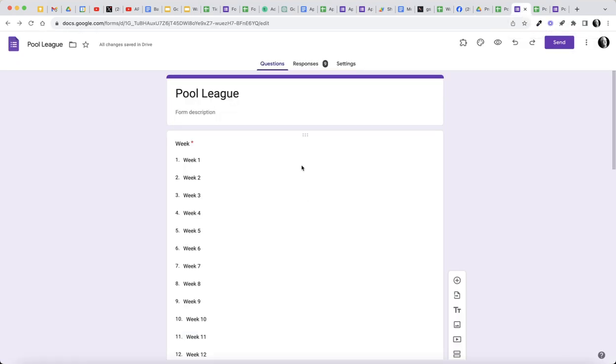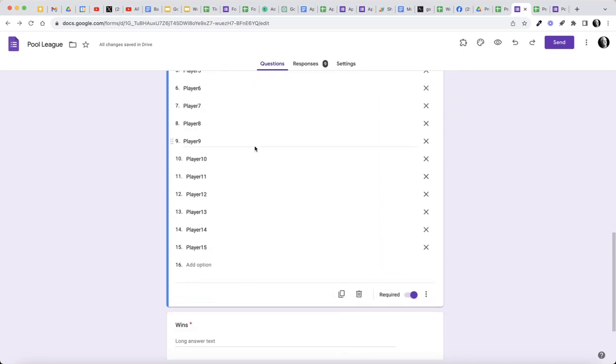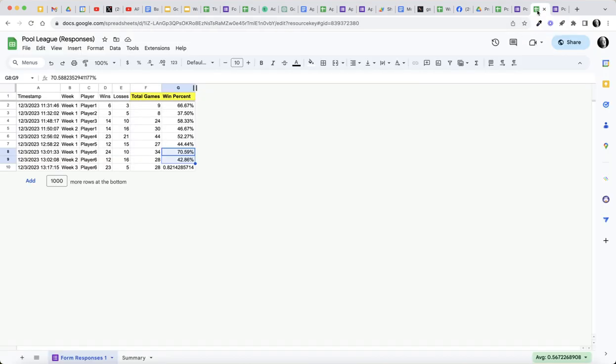And my suggestion was to build a form. On the form, we have a week drop-down menu, a player drop-down menu, and then simply wins and losses. But then on our form response sheet, we're doing some fairly complex formulas to do the BYROW lambda sum so that I can get a sum of my total games, my wins, my losses, and you can see I get the sum. In order to do that, I had to use an array formula and basically an if statement so that I wouldn't get any NAs showing up if I had extra rows in here.